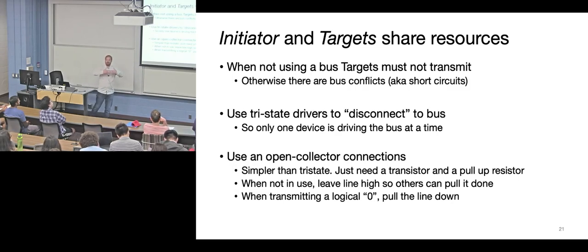That's usually when the initiator is controlling things, putting out signals to tell you when you're supposed to talk. The way you get around that is that you have devices that disconnect themselves from the bus, effectively going into a high impedance mode or a tri-state mode, so that they are neither driving ones or zeros, nor pushing current or sucking current in. You have to disconnect the device. We'll talk about open collectors a little bit later, but it's a simple way to do a tri-state device, where you either pull down and transmit a logical zero, or nothing. We'll talk about that a bit later in the semester.